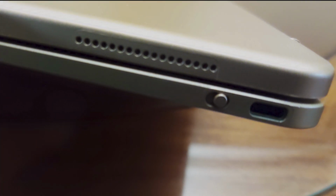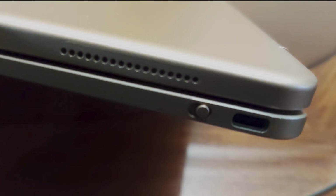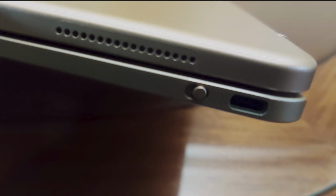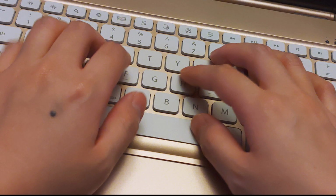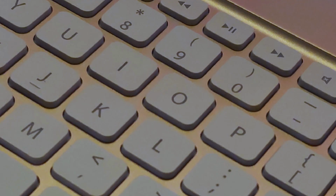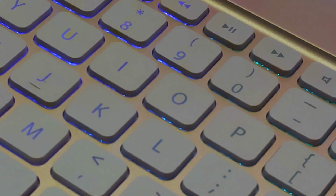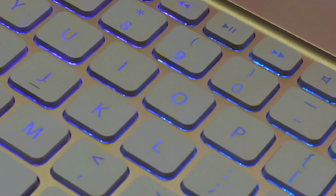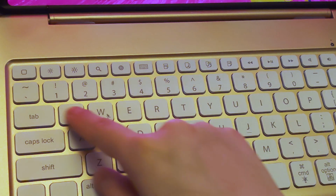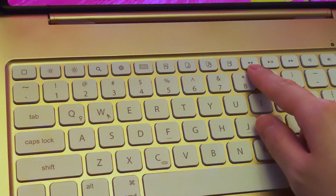Unlike the official Apple Smart Keyboard Folio, the keyboard here requires charging, and it charges through a USB Type-C charger. The keys are quite well spaced. There is sufficient travel and feedback, and overall it is comfortable to type on. The keyboard is also backlit, and by backlit, I don't just mean white backlight. It has RGB backlighting. On the top row, there are a number of function keys, including the home button, copy and paste shortcuts, and media keys.